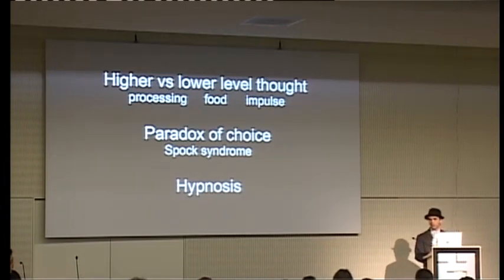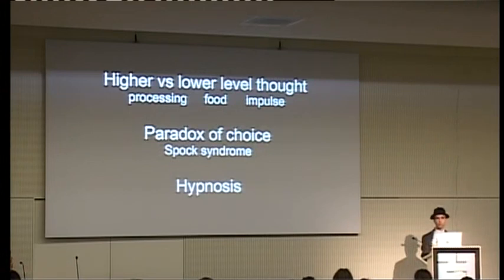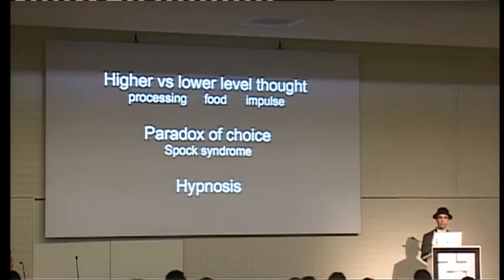Another issue is something called Spock syndrome. This is actually a neurological disease. It's not something you can easily acquire. It's usually a result of stroke. What happens to people with Spock syndrome is they are basically emotionless with respect to any sort of events in their lives. They're coldly logical. So what do you think happens to the decision-making of these people? Do you think it gets easier or harder? Yeah. It gets a lot harder, in fact.